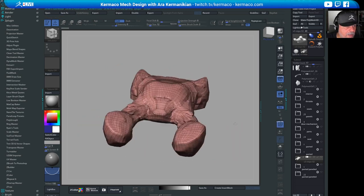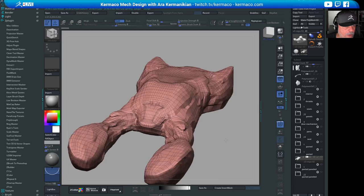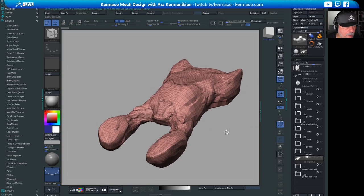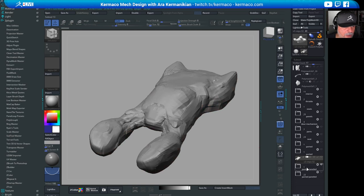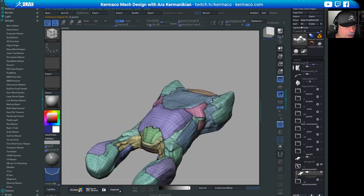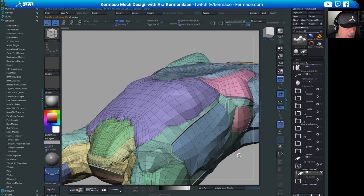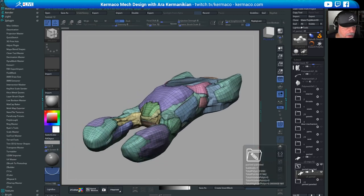So this is the exact same thing that we had. I just brought it into ZBrush. And then what I'm going to do at this point is start breaking it up again into the separate parts. And remember, I had the different colors in Maya, so I can easily spot which ones they are, and then break it out into different parts. So I've done that earlier, and this is what that looks like. Right, so here I've basically broken out all of those into separate pieces, and also I've added that inset in here as well. So the way I do that, it's pretty simple.